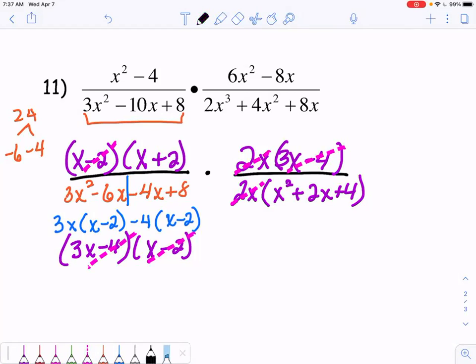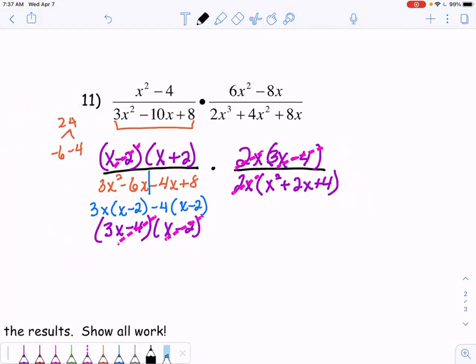And then if you look to see in the numerator, what do you have left? Go across the whole top. Whatever's left gets multiplied together just as parentheses, while there's just an x plus 2 on the top. And on the bottom, the only thing that's left is that last quantity, which is x squared plus 2x plus 4. Remember, if it's addition, it cannot cancel. If it's subtraction, it cannot cancel. The only time you can cancel is when you have multiplication or a product. Questions with number 11.